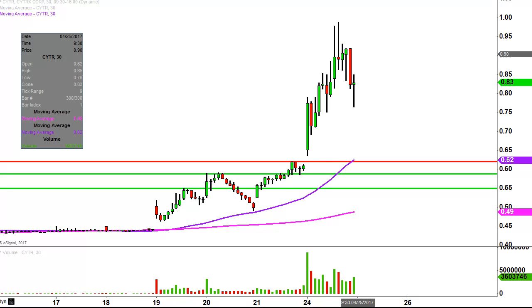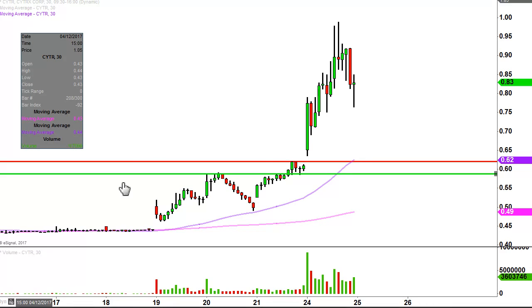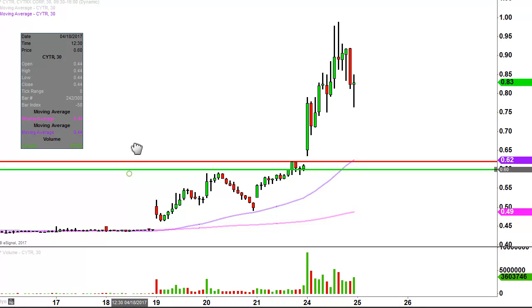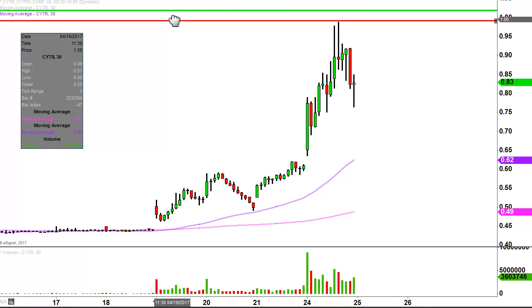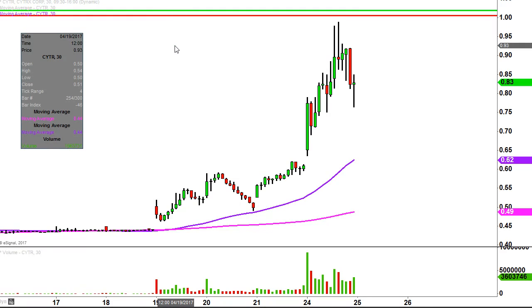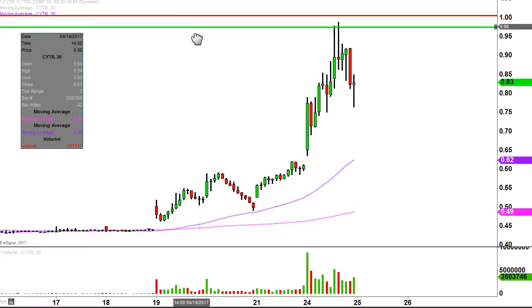I did this analysis on Friday, so that's where these red and green line annotations are coming from. And I don't mean to state the obvious, but I will anyways: a very monstrous day today, so definitely some updates need to be made. First thing I'm going to do is some housecleaning, and really we're going to start from scratch. We'll move these lines up here, and I'll use them later on in the video, but given how far the price closed up above those lines, yeah, they pertain, but from a presentation standpoint, I don't want a million lines everywhere that can cause clutter and confusion, so I want to keep this as clean as possible. So let's first start by talking about some areas of support.